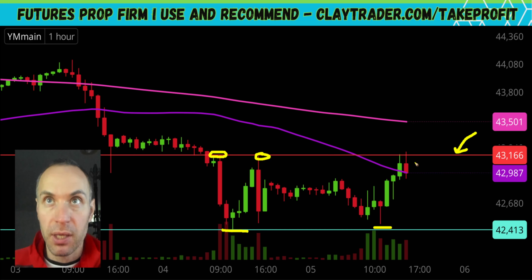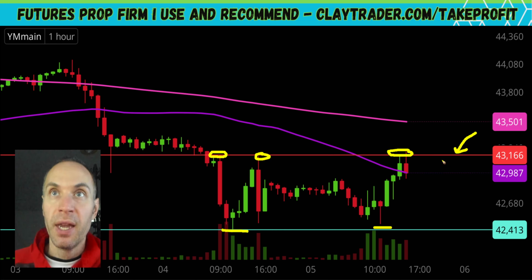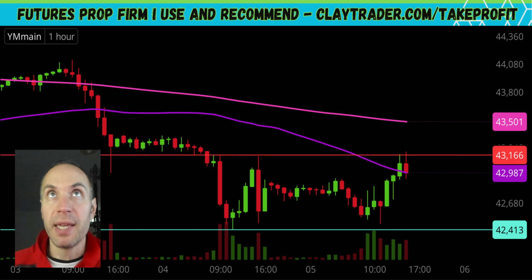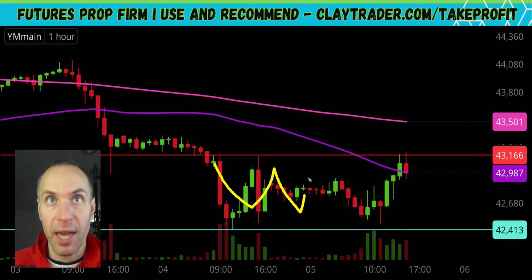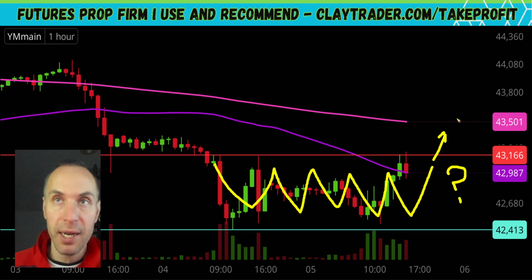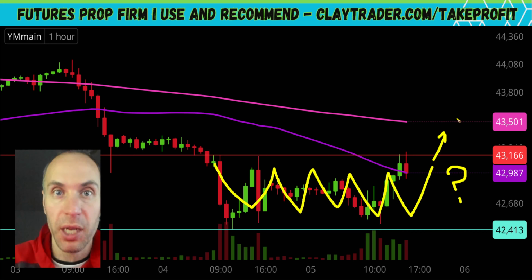Resistance, and now once again resistance right there. If the price can push up through there, next key overarching area to keep a close eye on would be that pink line right there, that 200 period moving average. So keep an eye on that, right now valued at 43,500. But really, ES and the YM are both in sideways channels right now. So it's just a question for both of them. Who is ultimately going to win this battle? Do the bulls get the win to the upside? I think we're going to get that answer over the next couple of sessions.